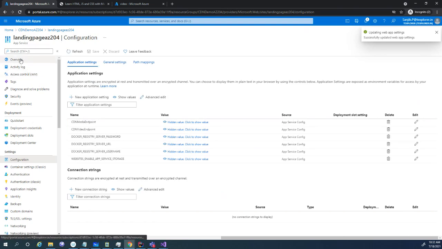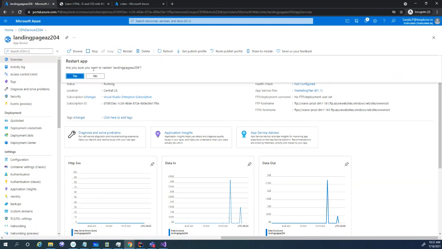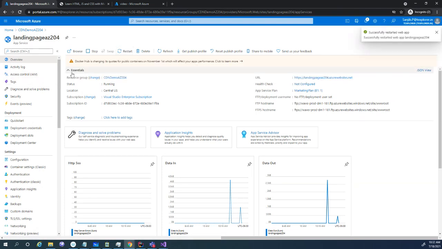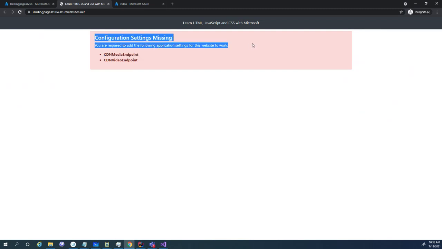Once we save it, we need to restart our landing page web app. So let's go ahead and restart it. It will take a bit of time. Now if I browse it, earlier it was saying that your configuration setting is missing and you are required to add the following application setting.